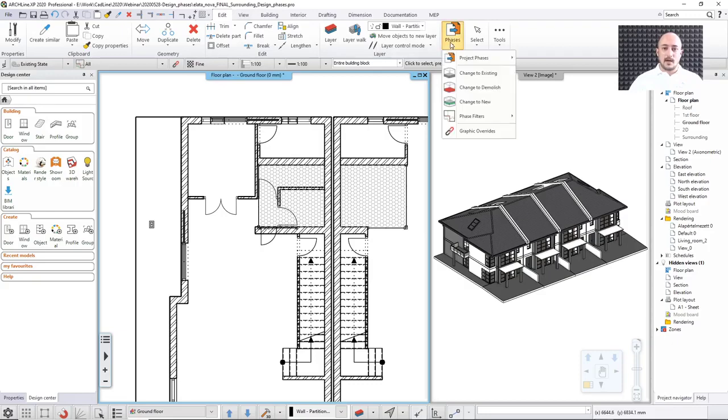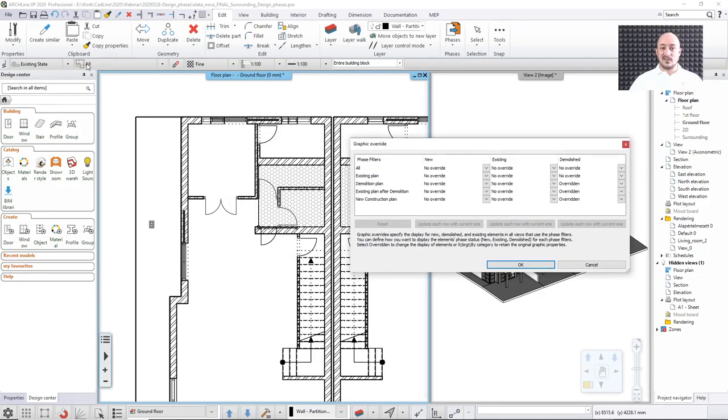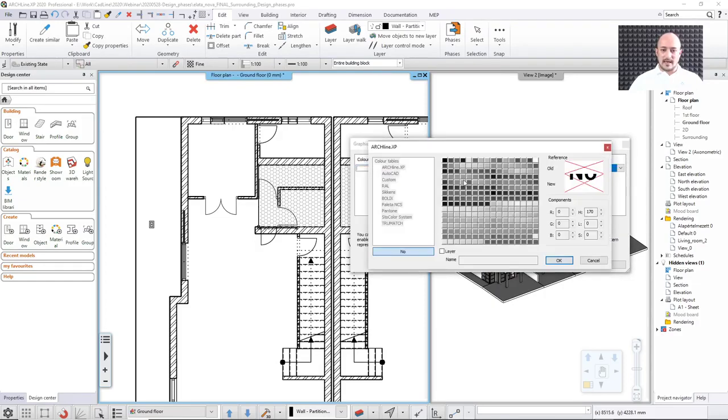So if you go here and select the graphic overrides and find that specific filter, which is now the all filter, so I should look for this one. Then I go to the overrides, and nothing is overridden, just as I see here. Now, okay, let's say I would like to represent everything that is new in blue, for example. Then I go here and click override, and then I select that specific color that I would like to use here. I will go with something like this, a kind of greenish, so I won't confuse it with the selection color. So I just go with this one.